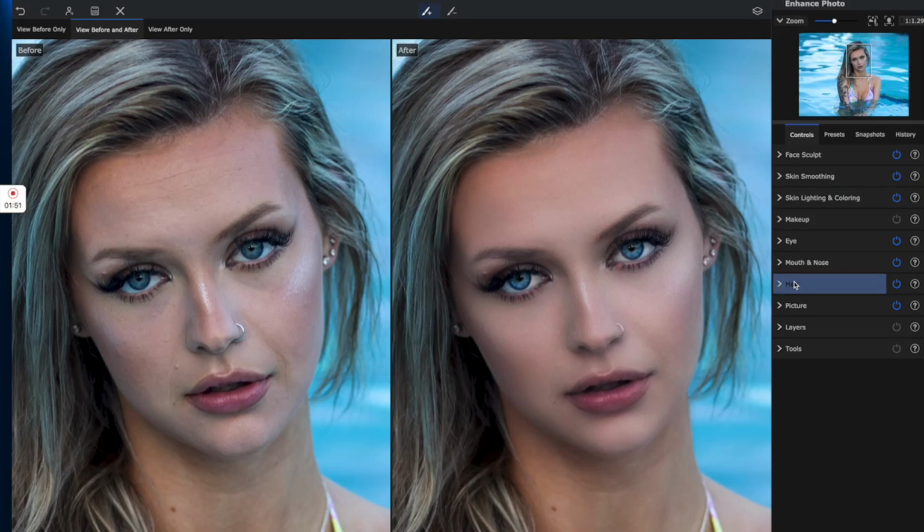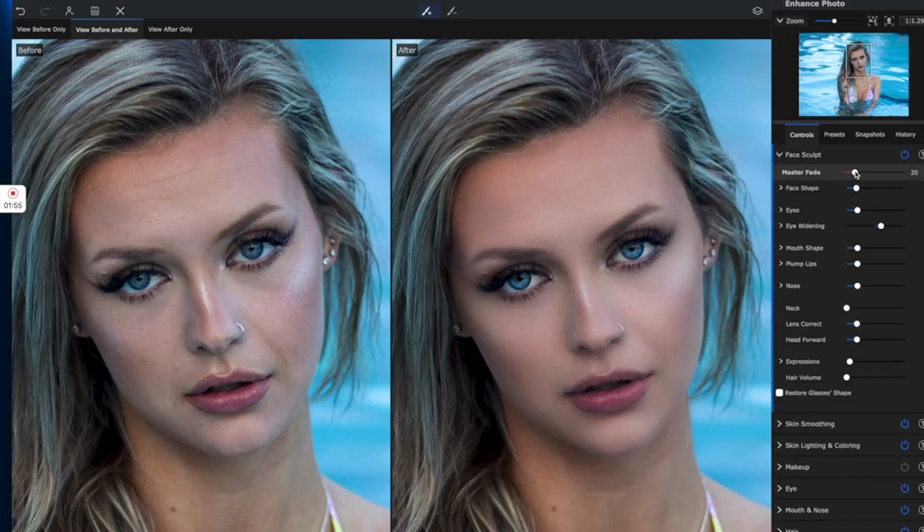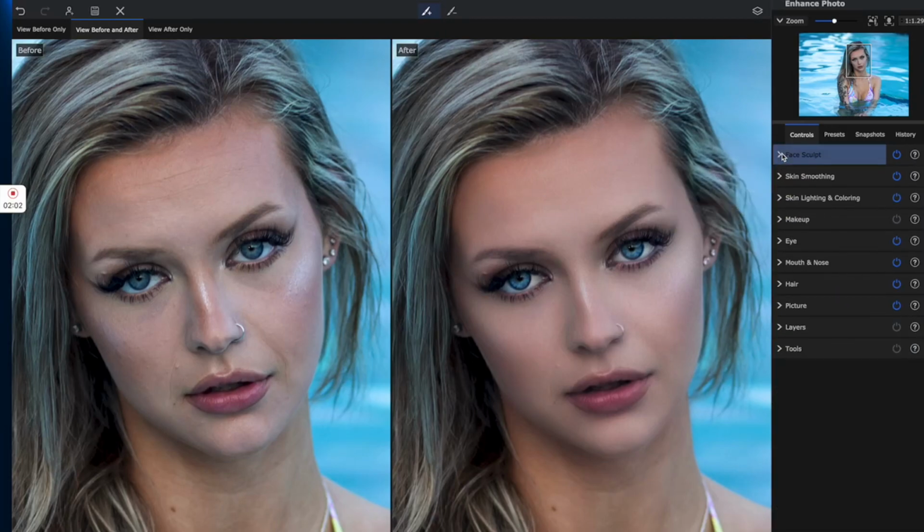We can also change your hair color. We can do about everything. Face sculpting will let you change the shape of the face. Now I wouldn't do that to hers, but sometimes you can do it. And it's all done by these little slider bars. It works really good.